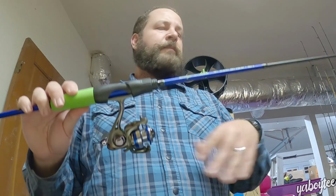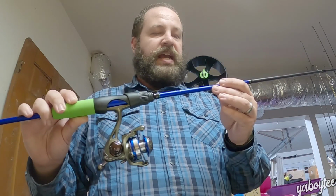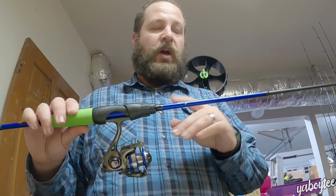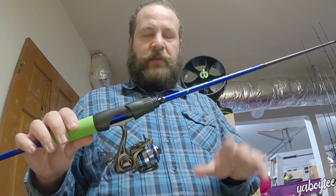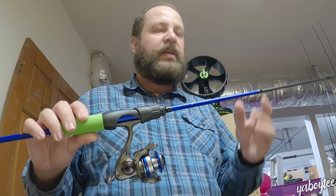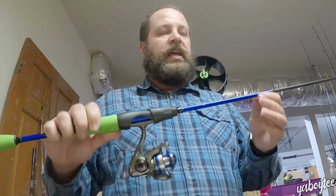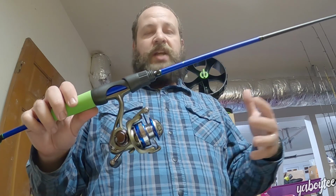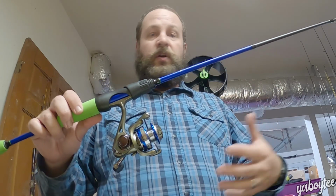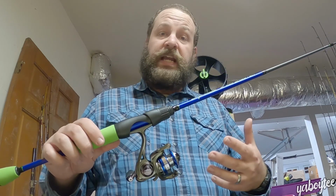What that means is I want to get better at a variation of what's called dock shooting, basically. As you probably know, if you have any familiarity with Wally Marshall, he's a crappie specialist, so he targets crappie a lot. He's known for being a crappie fisherman, and I don't mean that in a bad way. I'm not quality judging him. I'm saying he targets crappie. So the Speed Shooter series is designed to do what's called dock shooting. If you don't know what dock shooting is, long story short, it's basically using the rod and the action of the rod to shoot the lure underneath a dock and have it skip and go up underneath the dock in an area where you would not be able to reach using a normal cast.